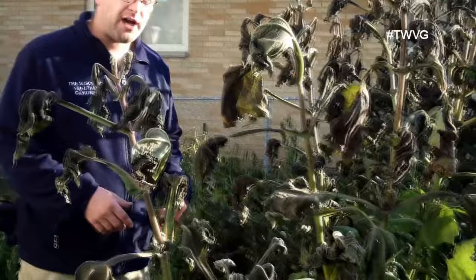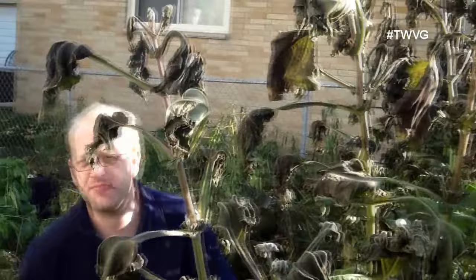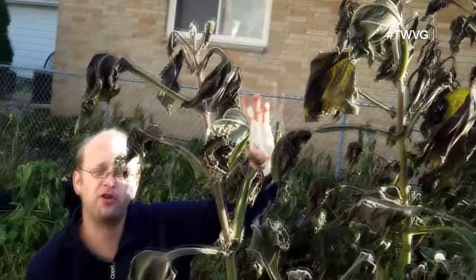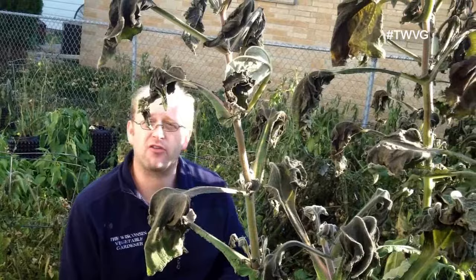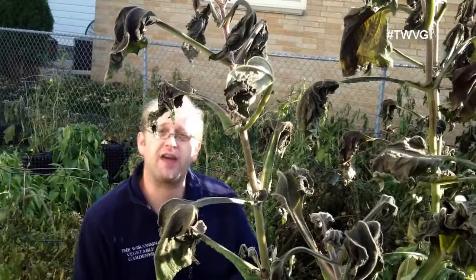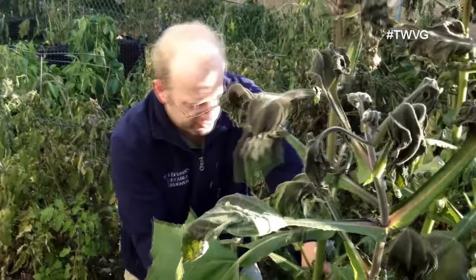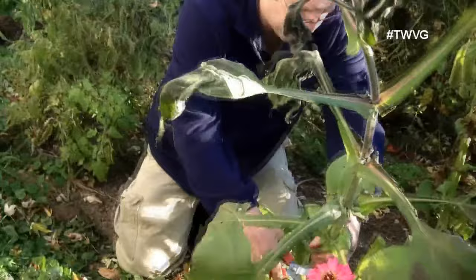We're going to dig up this one here. We're going to have a lot of tubers and you want to be careful because you don't want to snap these tubers off. You can see the top growth is dead, so there's not going to be any opportunity for the plant to develop flowers even though we have about 14 more days of frost-free weather. You want to start these about two to three months before you're intending on putting them in the ground — it's a very long process of about 280 days from the time you start the rhizome to the time you harvest. The stalks are good compost material — they're hollow in the center.